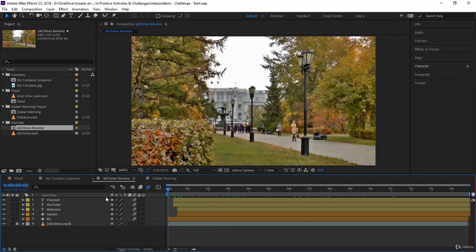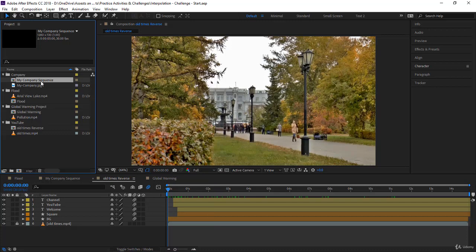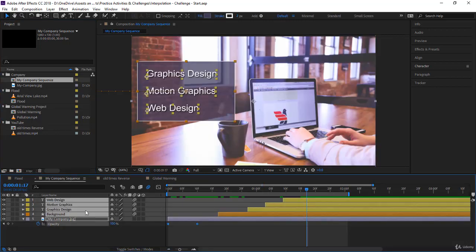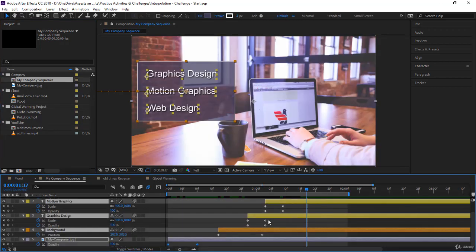So what I would like you to do here is to start, for example, with my company sequence. And here you want to open all the keyframes and start doing the easy ease and working with the value graph for scale and the speed graph for the position. And you move on after you have trained here. It really doesn't matter if it's looking fantastic, but try your best.